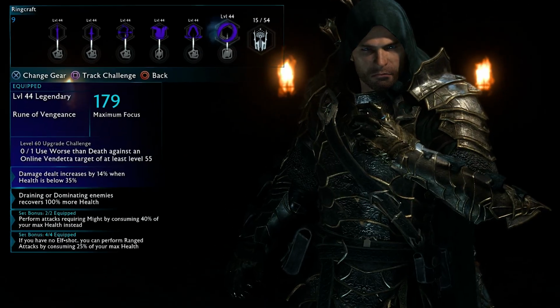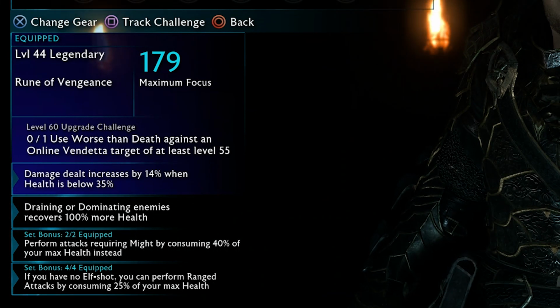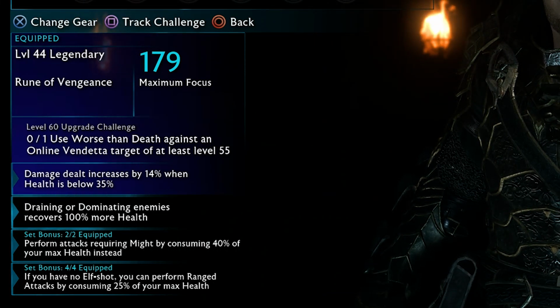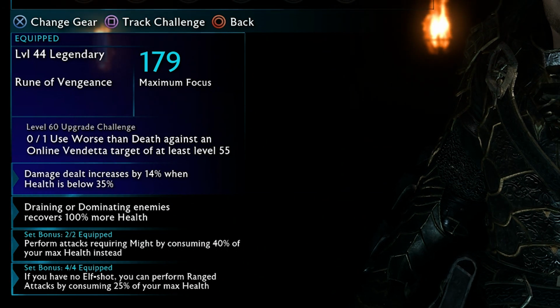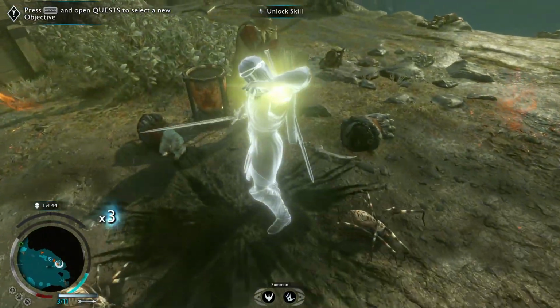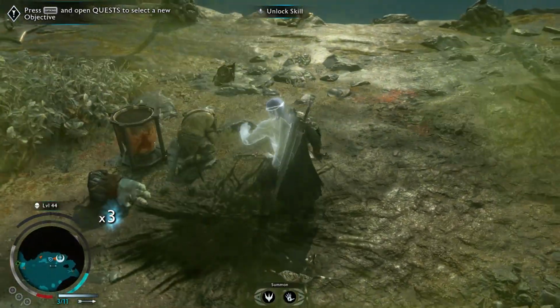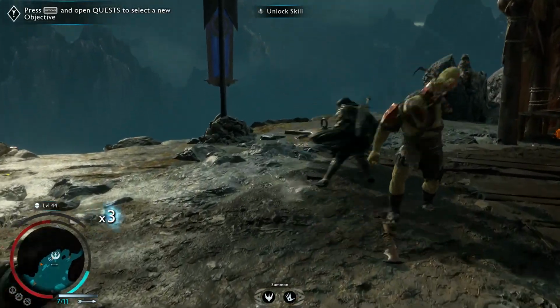Last but not least is the ring, again increasing your damage below 35% health, but it also adds the last piece of the puzzle: draining and dominating enemies recovers 100% more health. Meaning that if you're below 35% health, you do a ton of damage, but want to get back to full health, all it takes is to dominate someone, because you get 2 times the amount of health back.